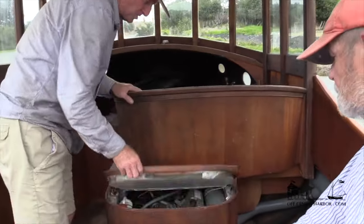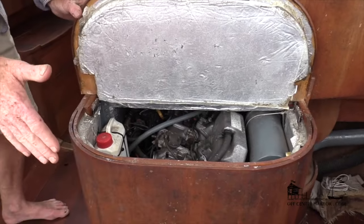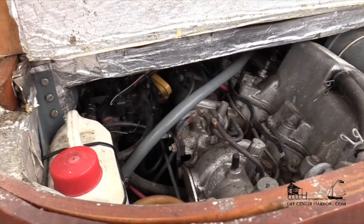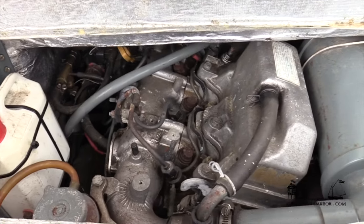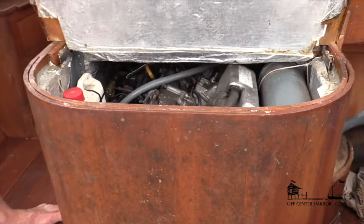The engine is just a little motor car engine. It sits just inside here — you can see the whole engine is only from here to here long. There's no water-cooled manifold. It just comes straight out the standard manifold into a water lock muffler and then out over the side. For installation, the gearbox isn't actually mounted on the engine — it's mounted more rigidly to take the thrust.